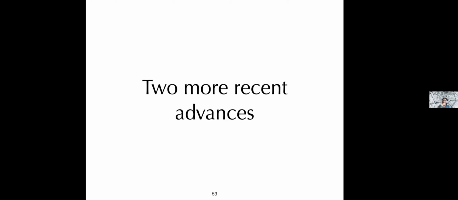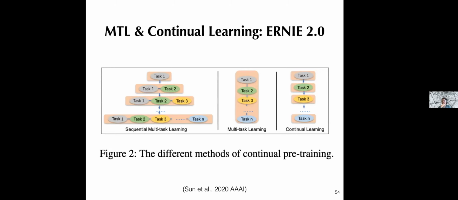All right, so this was zooming a little bit into our own work, but I want to touch on two more recent advances, which I think are very important and very interesting to look at. Because so far, the multitask learning I've been showing you is mostly a kind of hard parameter sharing setup where you really learn the tasks at the same time. But what about knowledge transfer in sequence? And also, what about other ways of transferring knowledge from one task to the other?